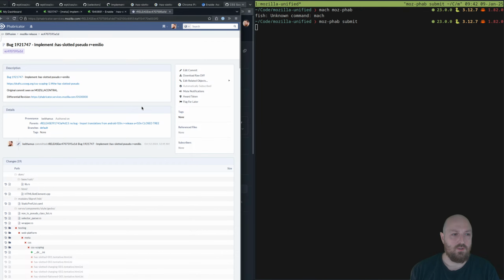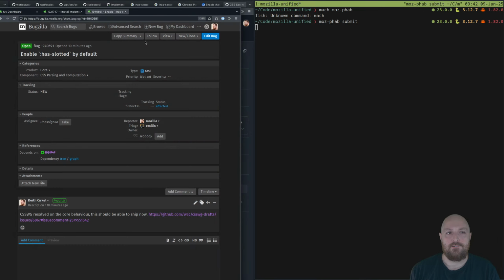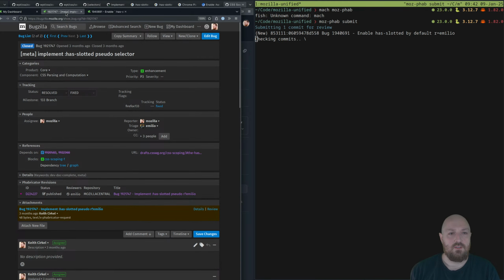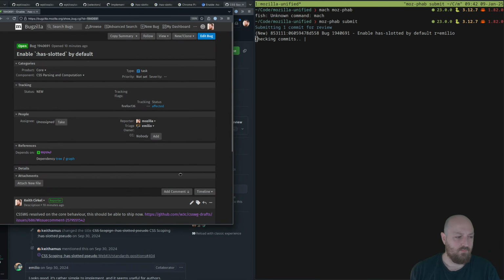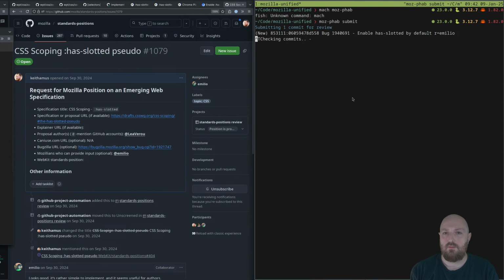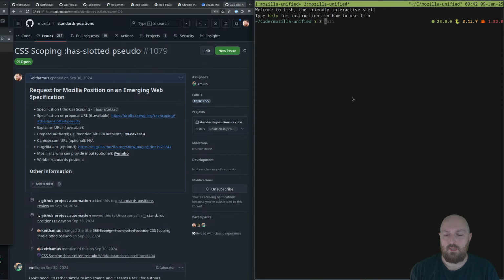Okay, that looks like it's working. Okay, the real meat is going to be in WebKit though.